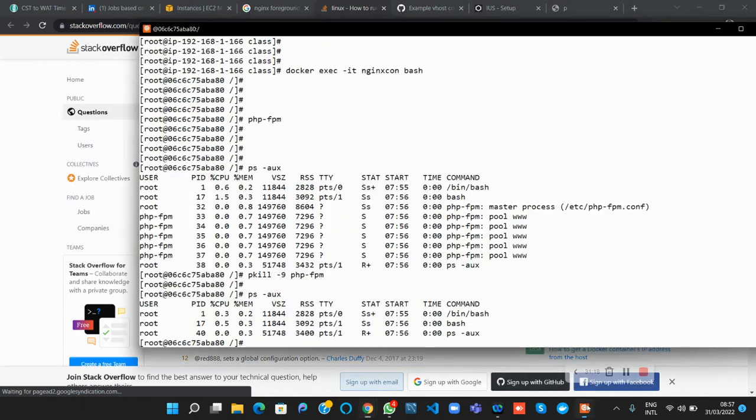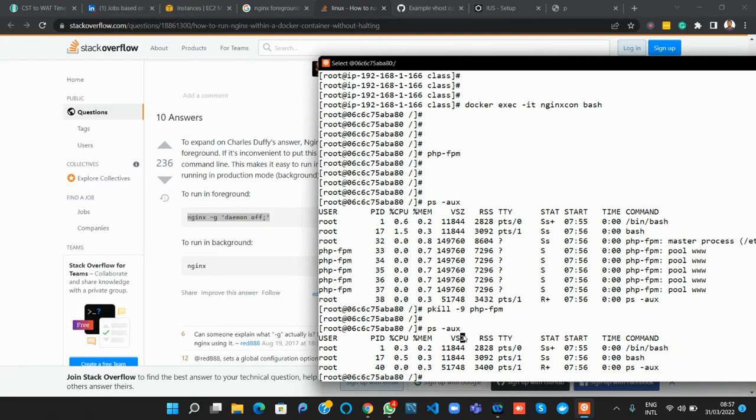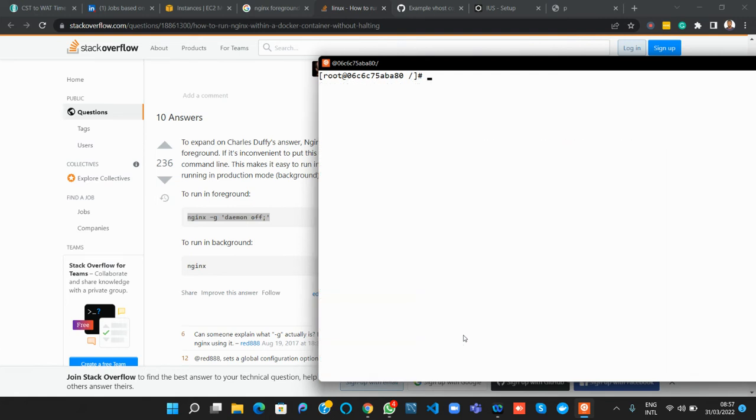So let's test that and see. If everything goes fine, that should work. So let's check our processes, ps aux, nothing is there. So let's run nginx in the foreground and see. nginx -g 'daemon off;', all right, perfect.